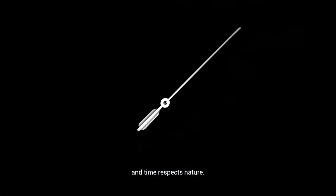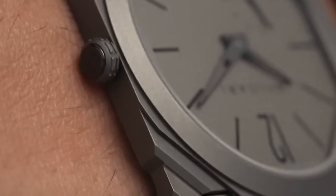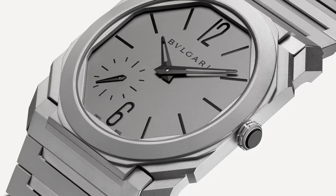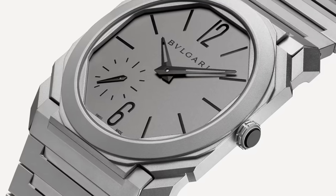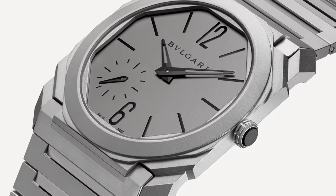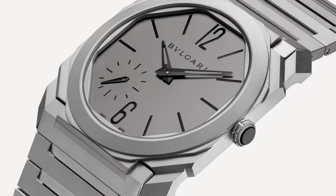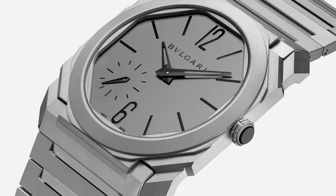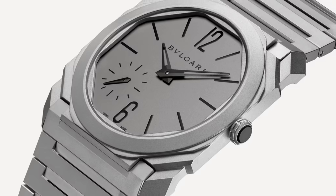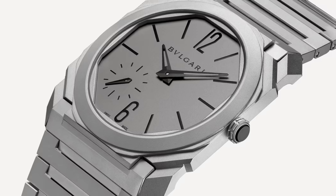Speaking of Gerald Genta, here's another watch that was designed by him closer towards his passing. This is the Octo Finissimo, and that collection was inherited by Bulgari, who have continued it into a range of ultra-thin watches and some of the thinnest watches in the world. Very, very fitting tribute. The entry to that collection is the Octo Finissimo at £15,100. And it looks more like a solid block of metal than you could ever possibly hope for, with a blasted titanium case and bracelet, and even dial with black hands and markers. The whole thing looks incredibly industrial, but being extra thin at just 5.15 millimeters, the blockiness just seamlessly blends into your wrist in some sort of human machine cyborg relation.